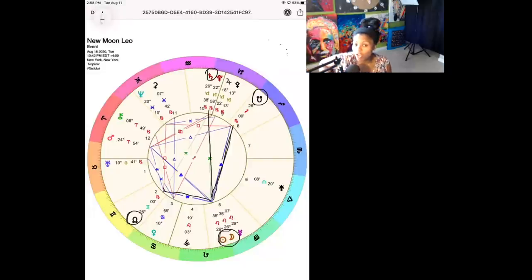Really when I boil this down, instead of Saturn stepping in here with this quincunx bringing a full stop, bringing just the walls up, we can't go any further, I think what it asks you to do is take whatever it is that you want to do, you want to put out in the world, and I want you to break it down to size. Saturn's saying, that cake is too big to eat all at once. Let's break it down to size. Because in this quincunx, the adjustment is, I'm trying to understand what you're doing. A quincunx is happening here between an earth energy that is grounded, wants structure, wants success. It is quincunxing a fire energy that's like, let's do it, let's go, I'm ready, let's move. Even their qualities don't match. We've got a cardinal and a fix. So they're trying to understand how to work with one another. So the adjustment you can make here is take whatever plan, whatever you're thinking is you, whatever you're wanting to do and put out there in the world and break it down into smaller pieces into size. Just days after this happens, we move into Virgo energy, which will again, help break everything that you're trying to do down into individual steps.